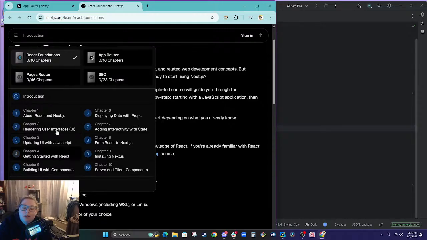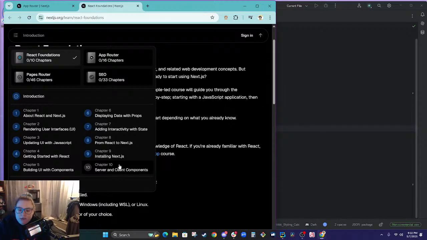Because I'm down with the props and the components and all that good stuff. But the hardest thing for me is the migration from one thing to the next. No pun intended. And then the other thing that is new to me, and I understand the concept, but seeing it in code, I guess probably because I haven't coded it in a hot minute, is server components versus client components.